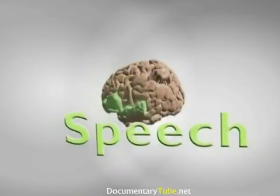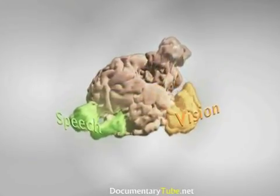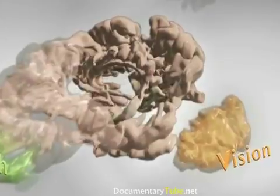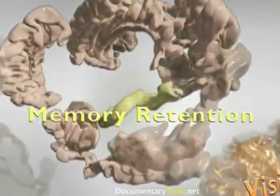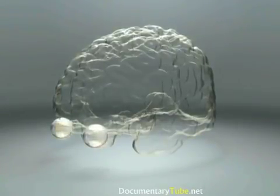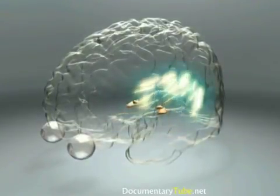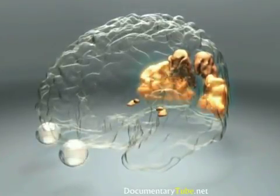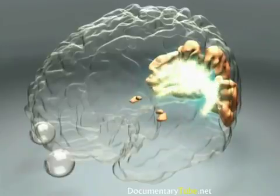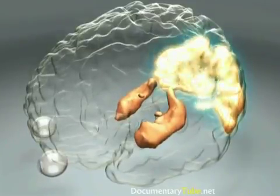Different functions and behaviors are localized in certain brain regions. Using this knowledge, the brain's many different mental functions can be broken down into more easily approachable elements. By looking at these smaller parts of brain regions and activities, a more comprehensive understanding of overall brain function can be built. For example, the circuits involved in vision receive information from the retina. After initial processing, these circuits analyze information in different streams — one describing what the visual object is, and another concerned with where the object is in space. Once function is understood in the less complicated elements of brain organization, this information can be reassembled to help understand the workings of the whole brain.